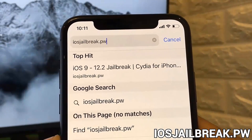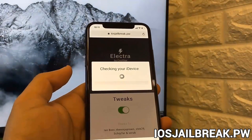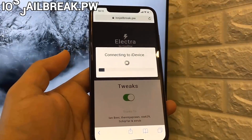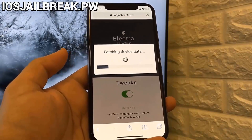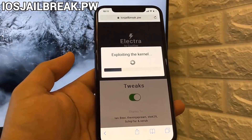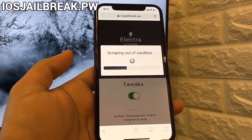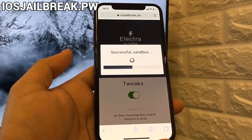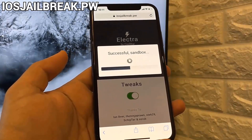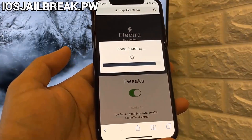Go to this website to start the process of jailbreaking your iPhone, iPod, or iPad. Check your compatibility and it's going to connect to your iDevice and see if you're compatible for a jailbreak. About 95% of iOS versions and all the phones are compatible, so you're more than likely to be compatible. It's just checking your specs and making sure you're compatible, so just be patient and wait.